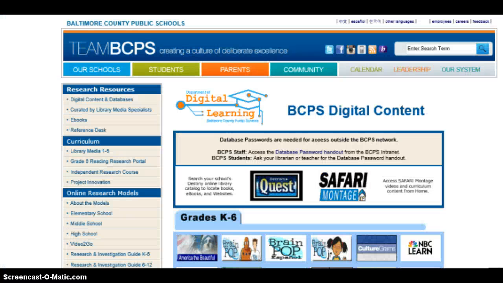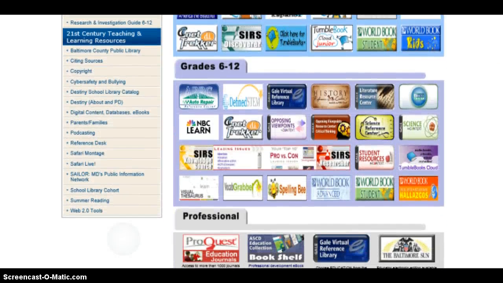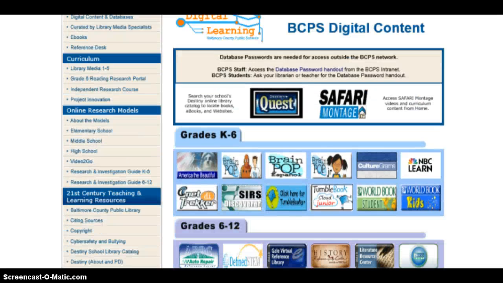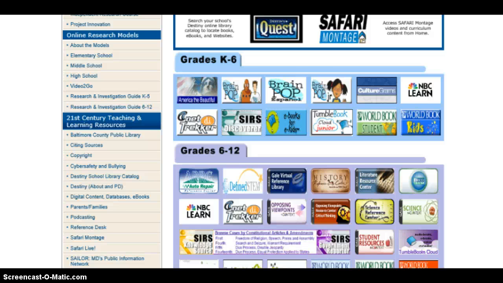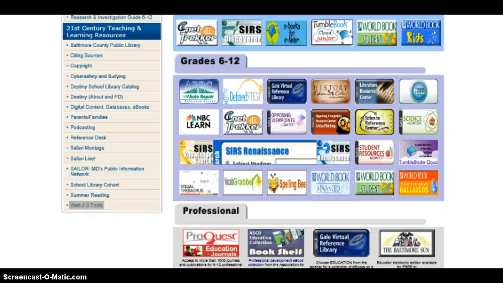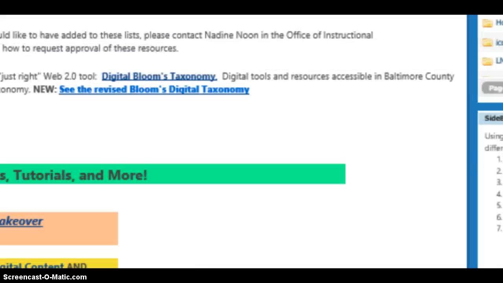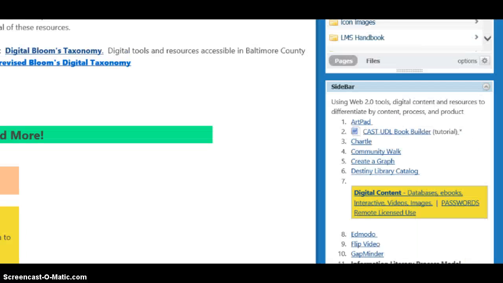Oops, here we go. Scroll down here and you'll get to your Web 2.0 tools. And you're welcome to point out a lot of the students aren't aware of all these excellent research tools that we have available here. So again, that's why I like to take them this way. Go to Web 2.0 and all the way on the side here we have our list of Web 2.0 tools.